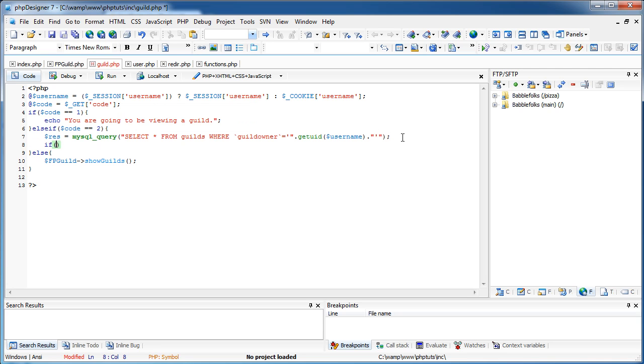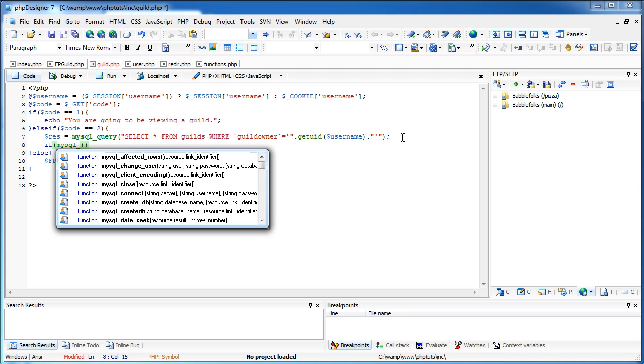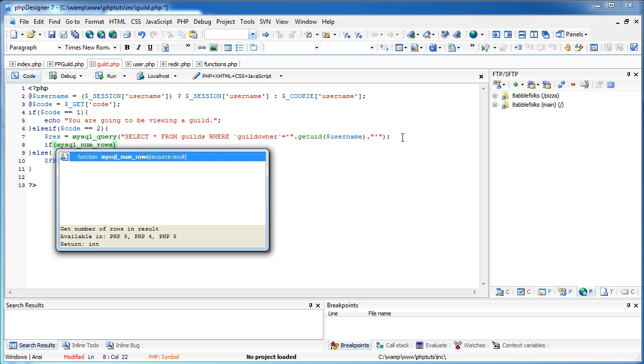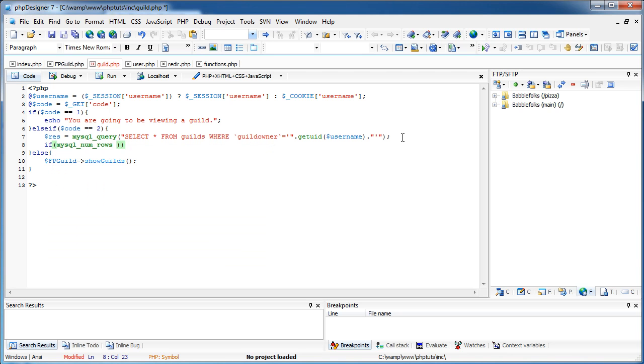And then if MySQL num rows res doesn't equal 0, then we're going to die. Wait, here's an even better way. I'm sorry, I really need to get used to making it easier.